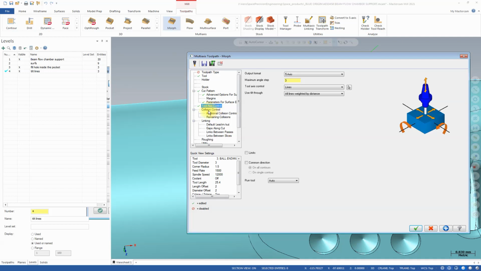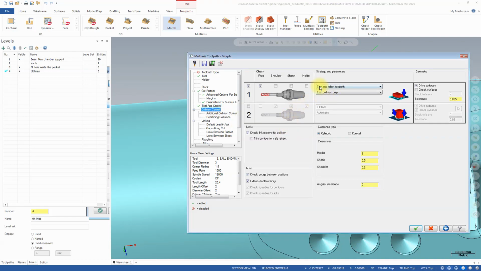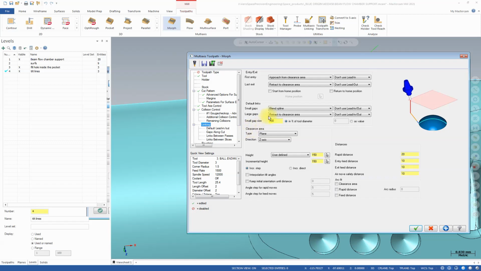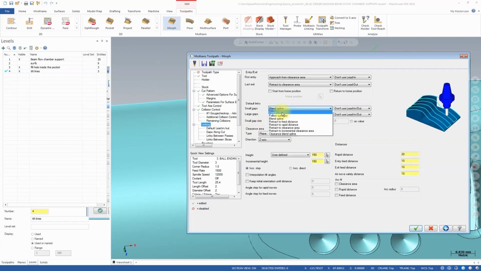In the collision control, I'm going to change that to retract tool along the tool axis. Okay, now I'm not going to change anything here. In the linking, I want my default links, small gaps, to be on direct.